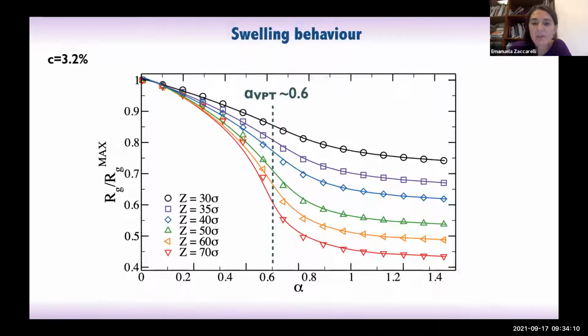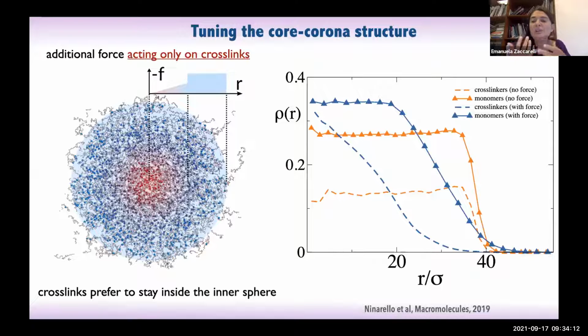However, if we want to compare with experiments, we have a problem. I told you that we need to have a core-corona structure. And so far, we put this patchy particle in a sphere and they just assemble. So what you will get is a density profile of the monomers within the microgel, as a function of the distance from the center of mass, that will be mostly flat and then rapidly decaying. For example, imagine that you make a microgel of 5,000 monomers. You will have some core and some decay, then you increase it, this will be larger, this will be larger, and so on. So it will not be robust to size effects.